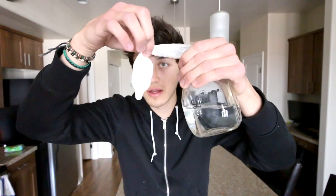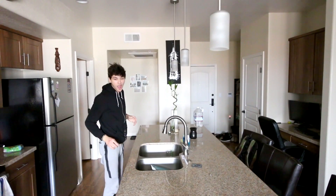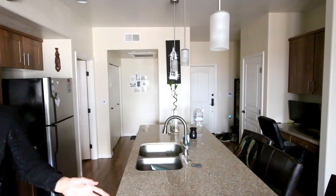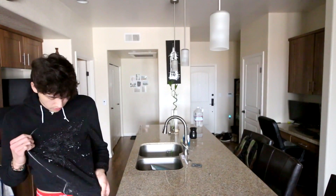It's actually the next day from the clip you just saw. I had originally ended the video, but I thought about it and I didn't want to end on a failure. So we're gonna have one more attempt at inflating this condom. If this one doesn't work, I think I'm done with science. Look how gross this looks — this is just baking soda and vinegar, so it should make the... there was a hole in the condom — it got all over my jacket. That is disgusting — it looks like someone came on me and now it's all crusty.